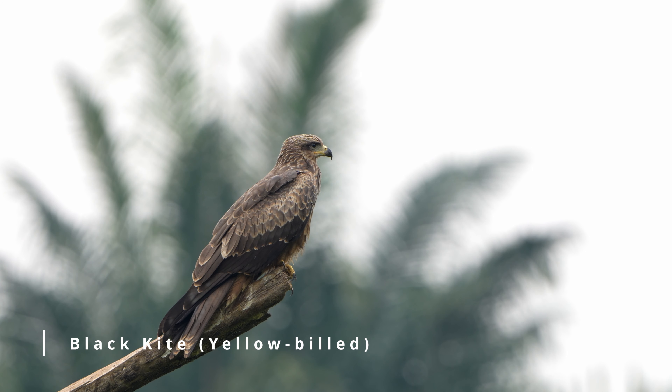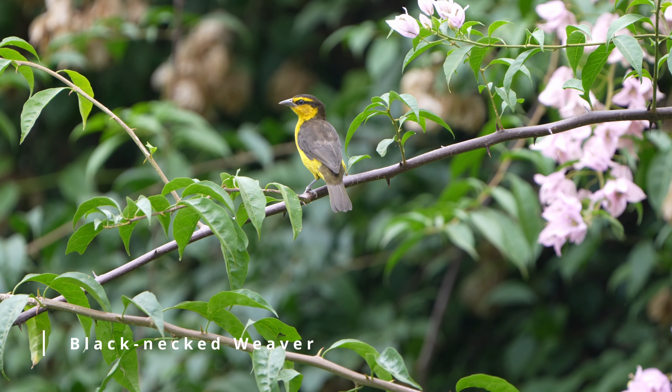We've got kites, bee-eaters, just all sorts of different families — birds that you wouldn't see anywhere else. You can probably hear the birds in the background; they're just everywhere right now. It's an overcast day so it's keeping things cooler, and bird activity has just been high all day.